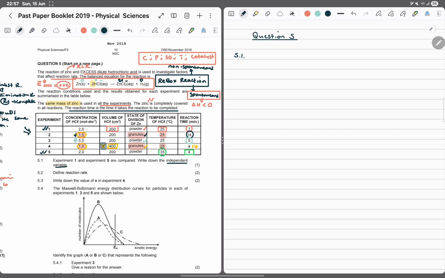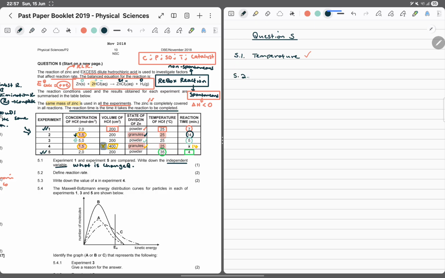So of course the independent variable is what is changed. What is changed becomes the independent variable, and what follows that change is the dependent variable. And of course the dependent variable here is the reaction rate. Great, so what is this? We changed the temperature, so it is the temperature. All right, temperature. Great stuff. So easy 1 mark over here.